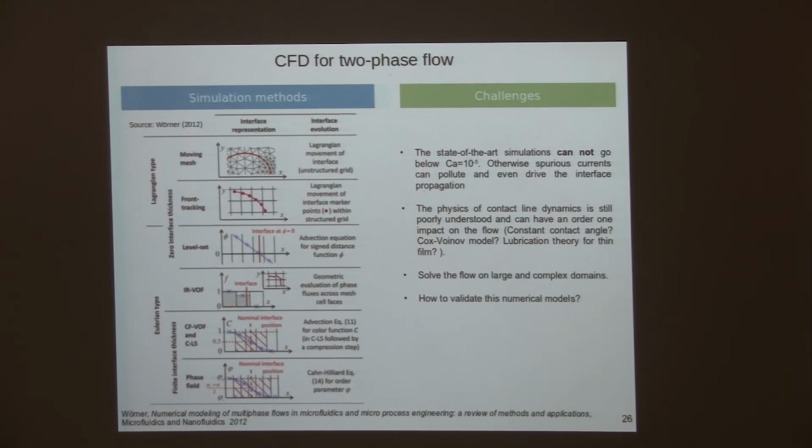Now, in terms of numerics, you have, in this case, plenty of methods. And why do we have plenty of methods? It's because it's still a topic of research to have an accurate description of multiphase flow, especially when we work in this capillary-dominated regime. Roughly, you have techniques using level set to track the interface, and other techniques using the volume of fluid. You just have to be careful. The state of the art of the simulation says that we cannot go below a capillary number of, say, 10⁻⁵, but truth is probably 10⁻³.